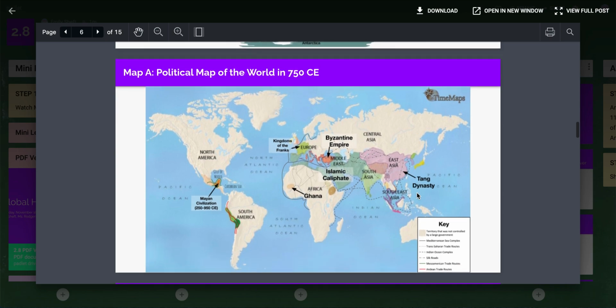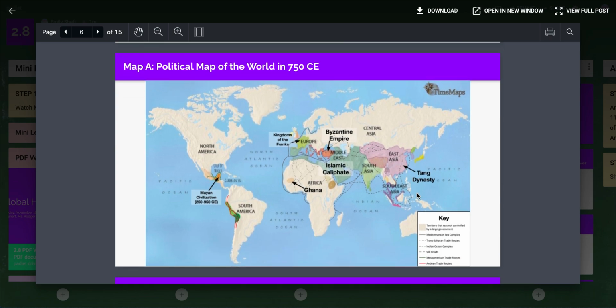Today we're predominantly going to focus on studying maps and seeing the information we can gain from them in understanding where the Maya, the Aztec, and the Inca were located, but also how connected they were to each other and to the rest of the world. We're going to start off by looking at this map where it's just the Maya, because the Maya existed before the Aztec and Inca rose and fell. The Maya are located in this area of predominantly Mexico in North America.